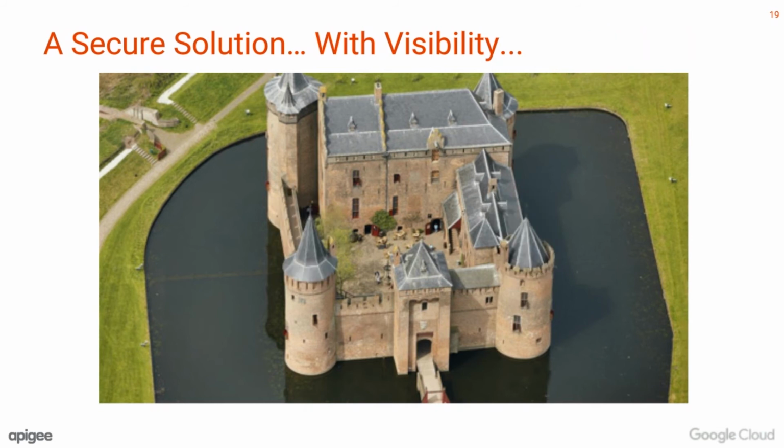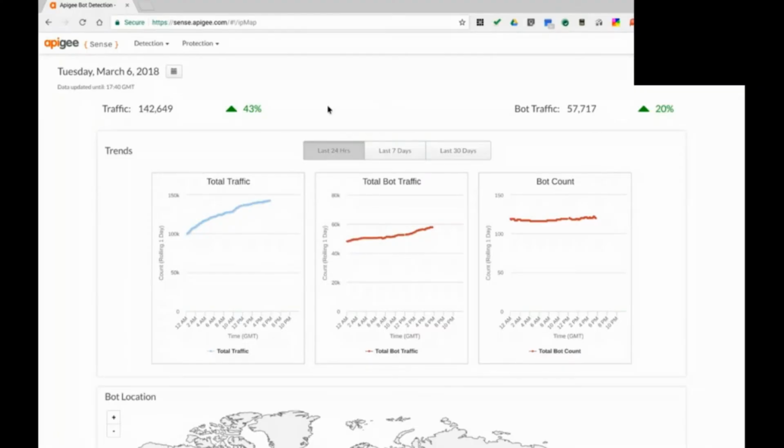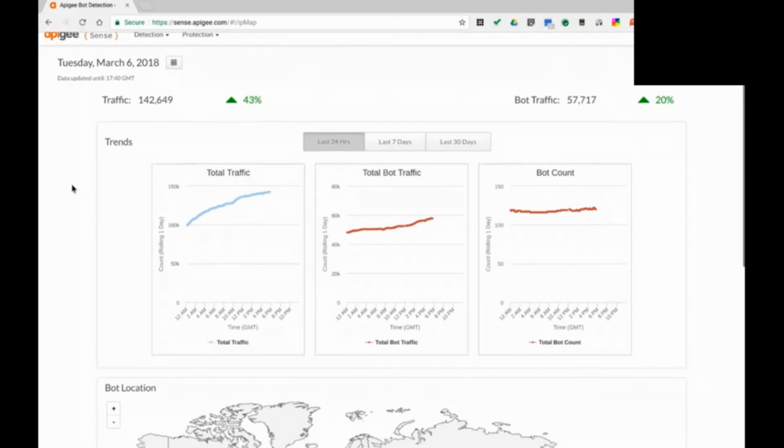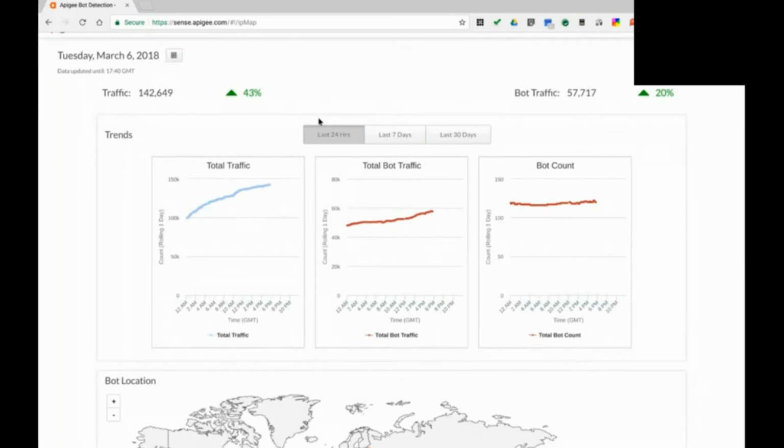With that, I'm going to switch over to a demo and show you the platform in action. All right, so here we are, and this is the Apigee Sense UI, and it's running live. I have an Apigee organization, which is the high-level unit of tenancy. If you're a customer, you will have one or more organizations. This shows an overall view of what's going on over, in this case, the last day. I can look at the last week or the last month.